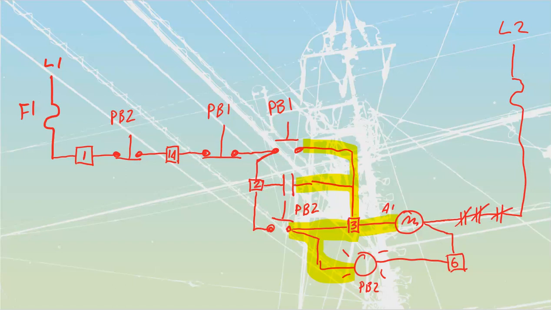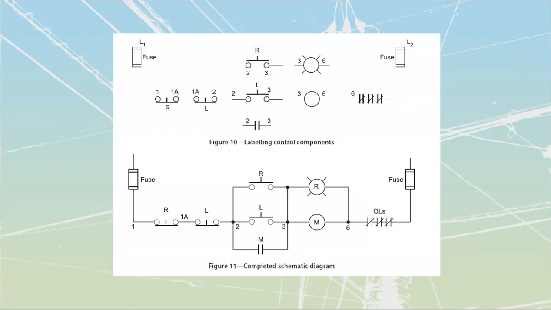So what I can do with that is I can then go and just redraw that. I see that it goes to either side. Same with this wire over here, number 6, is all one wire as well. So we can take all of that, we can redraw it, and we can end up with a circuit that will look like this. Now they called them right and left for their 2 push button stations. We call them PB1, PB2, just because I didn't know that one was over to the right and the other one was over to the left. But that's what we have inside of here.